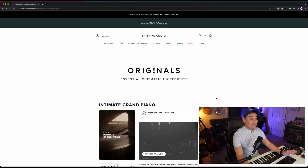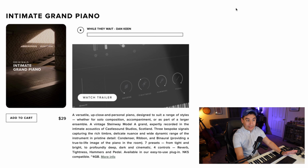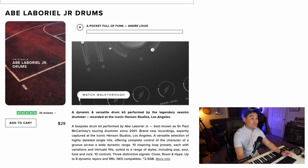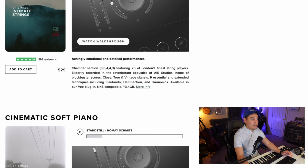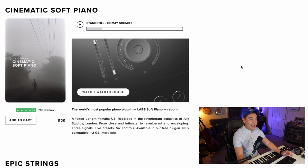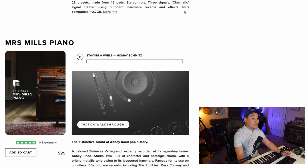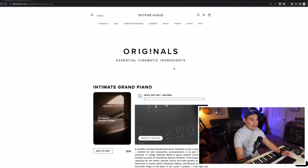So like I said, Spitfire has released yet another installment of their original series, and this is the Intimate Grand Piano. I'm really excited to check this out. This is the second title, I guess, part of their maybe more intimate libraries. The only other originals library that uses intimate is their Intimate Strings, which is a little bit farther down. It's one of their more original libraries. But you'll see that they have cinematic soft piano, felt piano, firewood piano, Mrs. Mills piano, jangle box piano, and back to Intimate Grand.